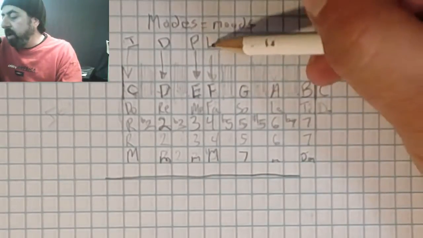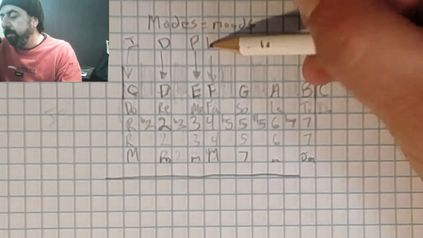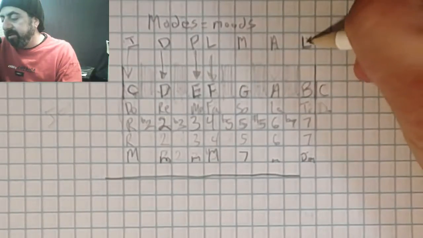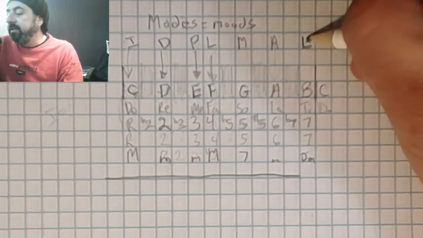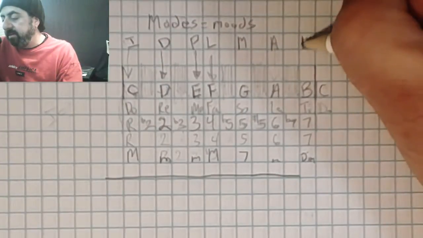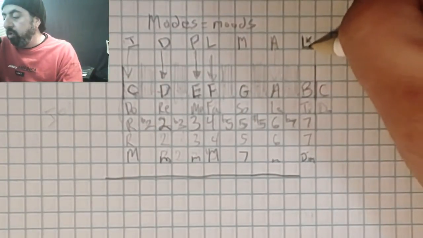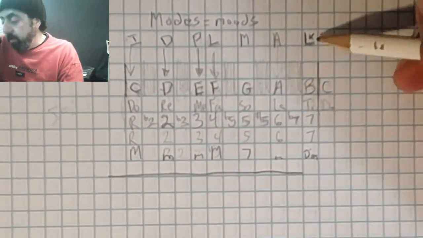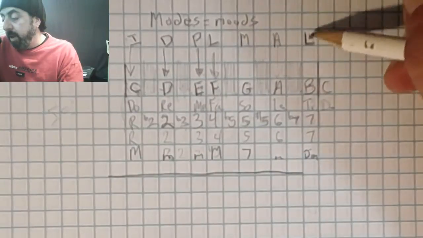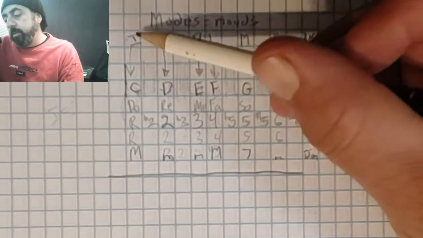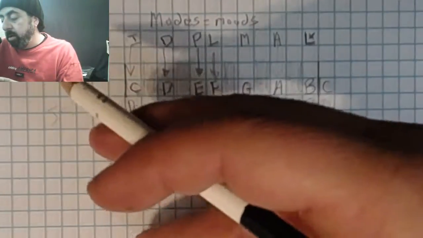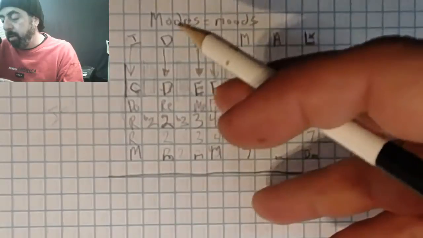But we already have an L. There's a problem. We have an L for Lydian and an L for Locrian. So what I do here, since Locrian is kind of like the one that isn't really used very much, I put an LX because an X is easy to fit right there. Gives it this little extra shape that easily denotes it as not the note choice you want for something in Lydian. So, LX.